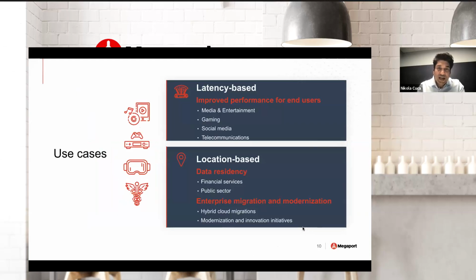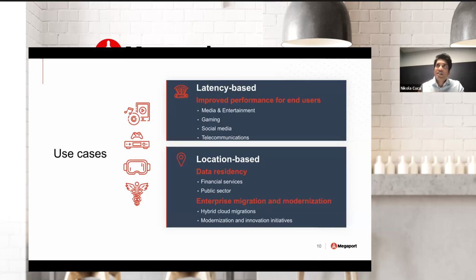And with that, we have seen a wide variety of use cases which customers have come up with, not just latency based, but location based as well. I'll dive deep into these two categories. In the latency bracket, we have seen customers using local zones with two kinds of approaches. One is distributed edge, and the other is hybrid edge. When I say distributed edge, customers build their applications or workload once, and deploy it at whatever location they require.